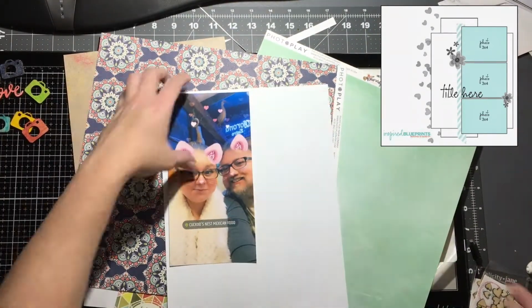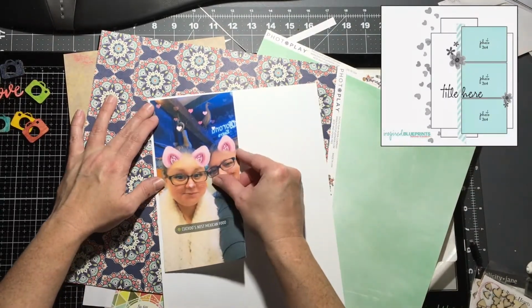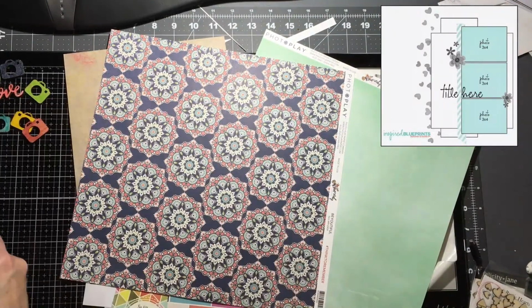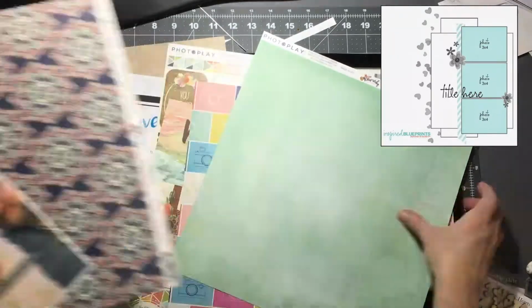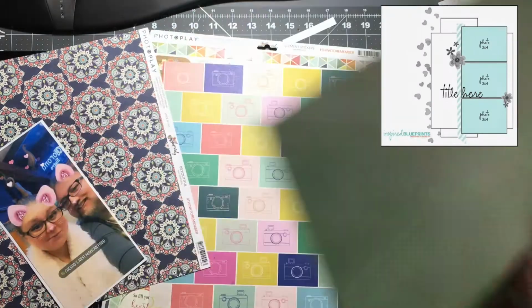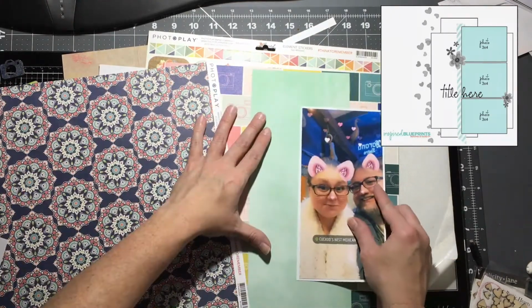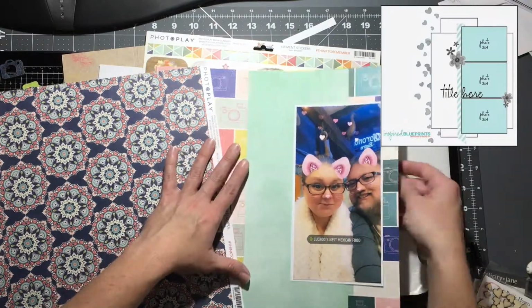So I can't really journal with them. I can't really write with them as far as just the pen part, but the actual coloring marker still works great. So I'm keeping them to do things like what I did now. I found 5 different colors that match the 5 different colors in the cameras, and I was real happy with that. So what I'm doing now is cutting pieces out to match the 2 bulk papers there in the sketch.